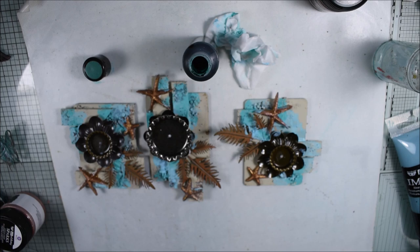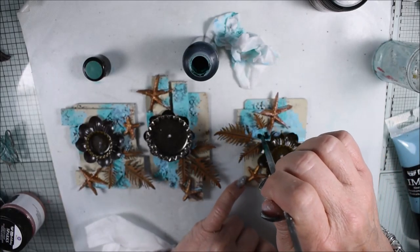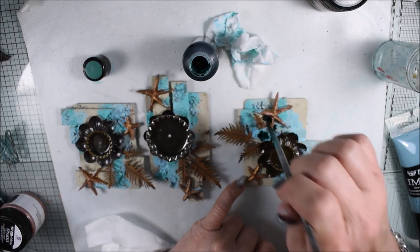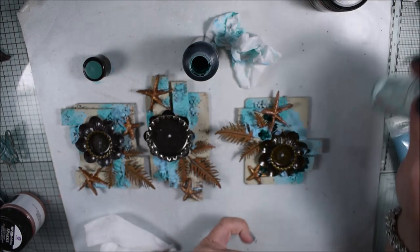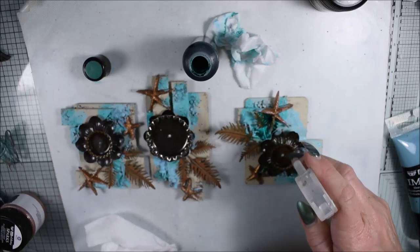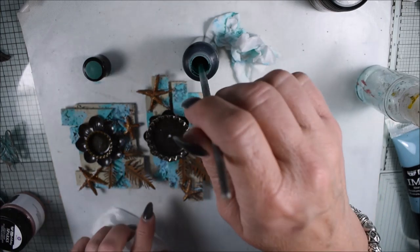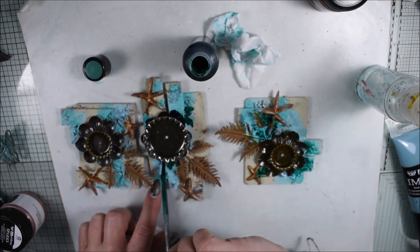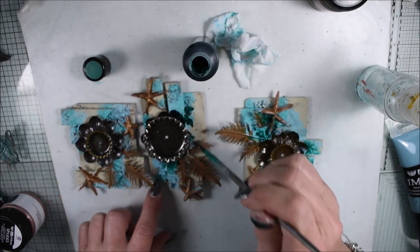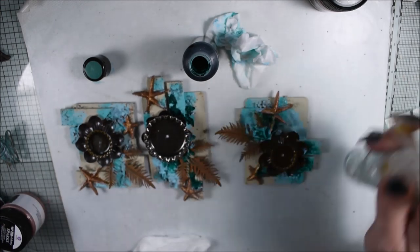And here I have the liquid acrylic paint in emerald, and under the sea there are some emerald projects, emerald details. So I'm adding the emerald closest to some embellishment and spraying some water, and the water lets the color flow more naturally. And I love that effect.